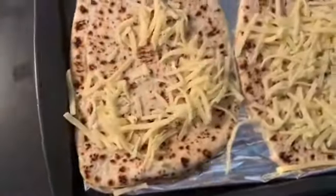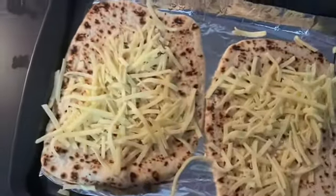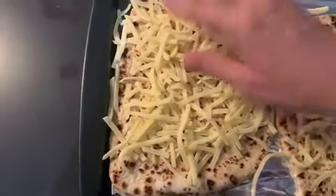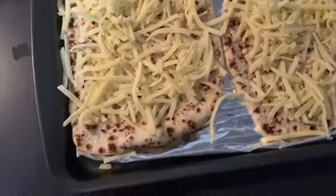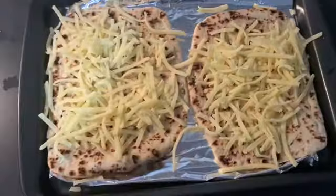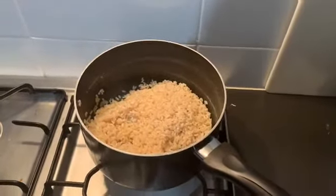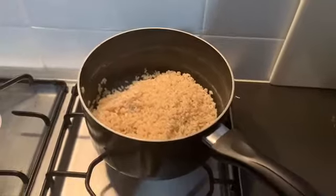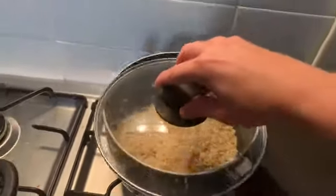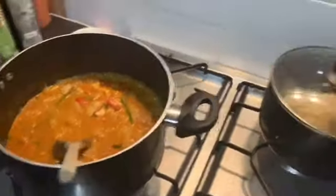And now I've also taken off the lid of my curry for the last 5 to 10 minutes just to let it re-thicken back up a bit. Now that the veggies are pretty much cooked and tender, my rice is just about done. Okay, once your rice is done, what you need to do is immediately strain it, get the water all out, put it back into the saucepan, cover it with the lid so it stays warm until your curry is ready.